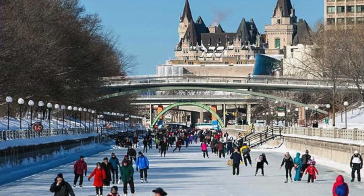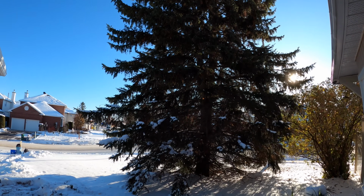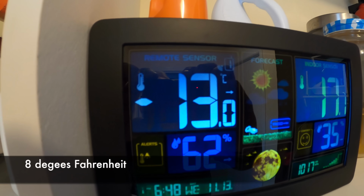But before I do that, I want to give you this Captain Drone announcement. We are in the month of November. I live in Ottawa, Canada. A lot of you know Canada has snow. Well, snow has come early this year. As they say, winter is coming. Well, winter has arrived and it's freaking cold outside. Look at the temperature. It's minus 13 degrees Celsius today.